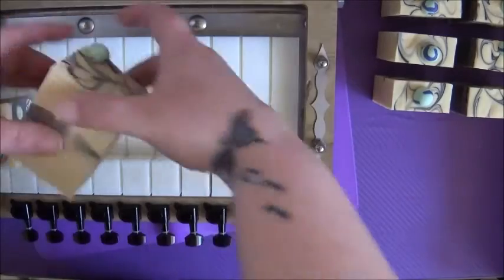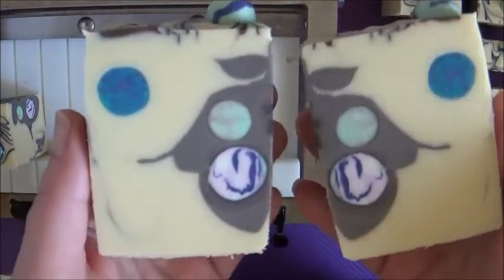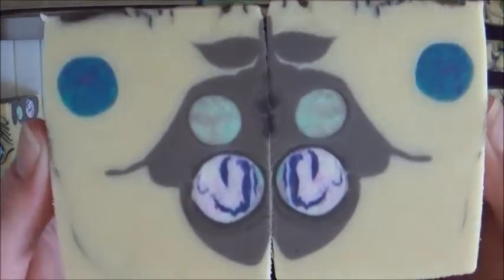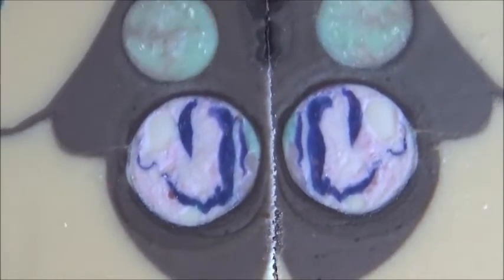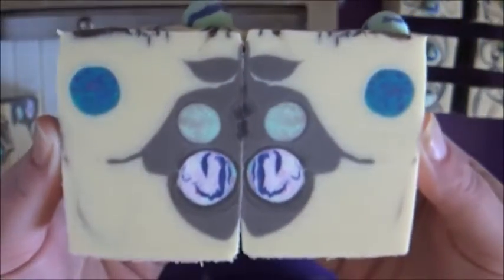You know, the ink blots that you go to when you go to therapy and they're like, what do you see? So guys, use this as your soap therapy and let me know below, what do you see? Somebody posted on Instagram, they thought this one looked like a scarab beetle, so I thought that was pretty cool. So yeah, I love your imaginations, and do let me know what you see.